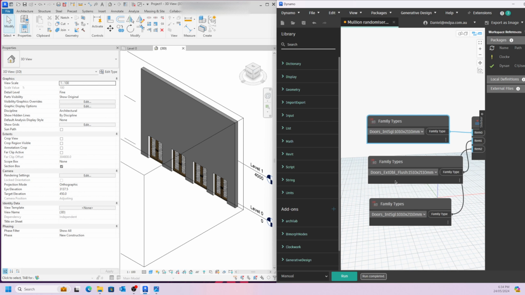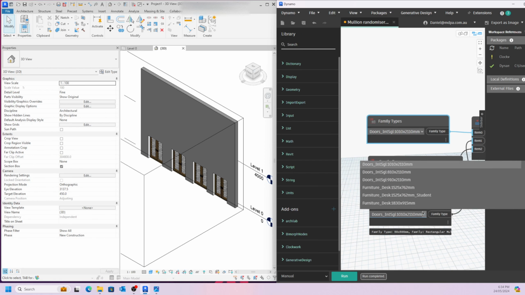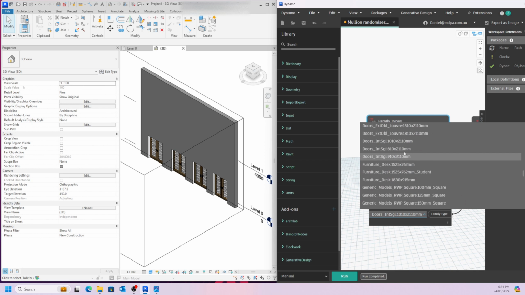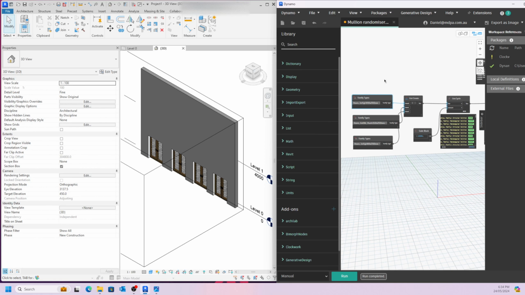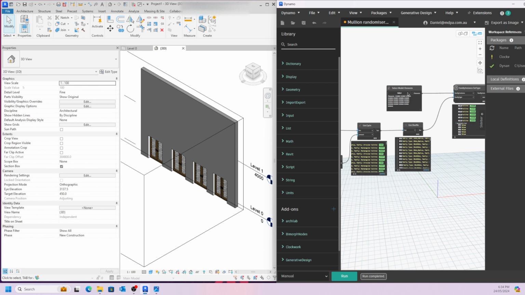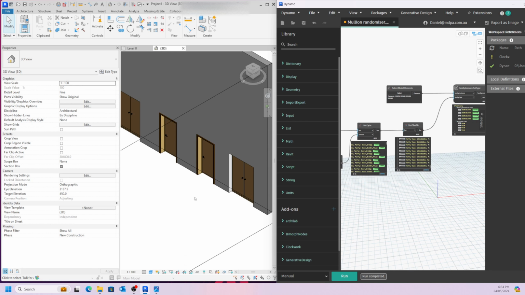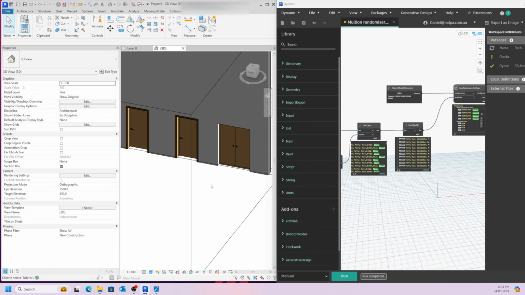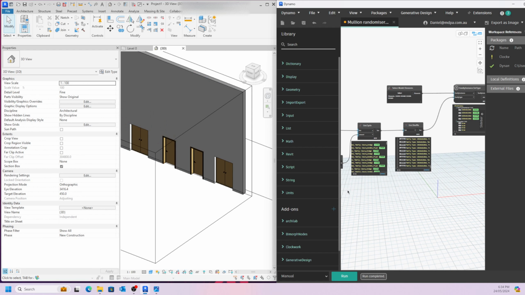I can't remember, I've already done that one. Let's give it the 810. All right, reselect our modeled elements. There we go, and just hit run. And there we have it. It's randomized our doors.